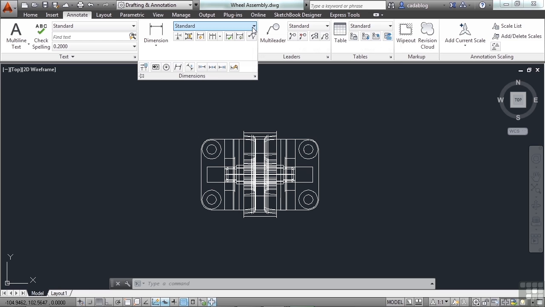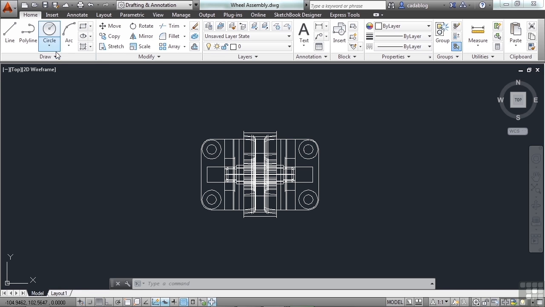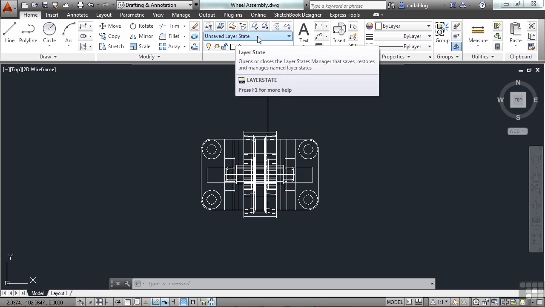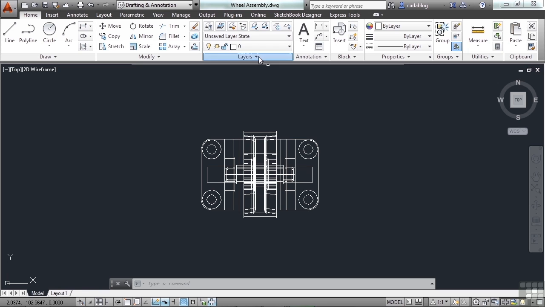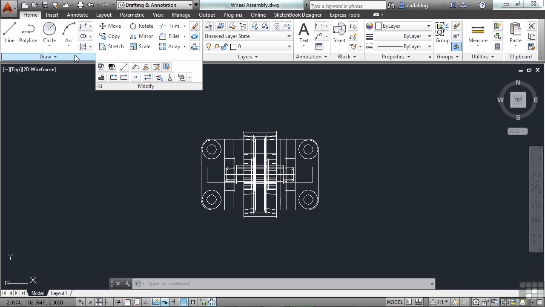And sometimes too, you'll see it in the commands themselves. That means there are options available to you. Click it, and a list will come down and show you. Now, this is the case in a lot of different panels, like the draw panel, or the modify, or the layers. The commands you're going to use in the layers panel the most are shown up here. The ones you're going to want to use but not all the time will be down here. Same thing with modify and with draw.